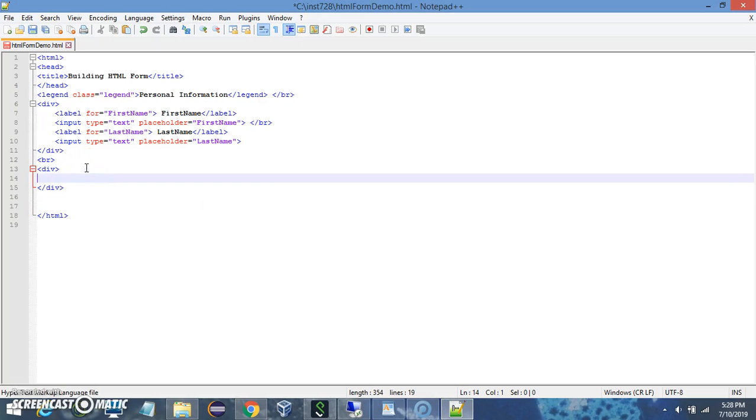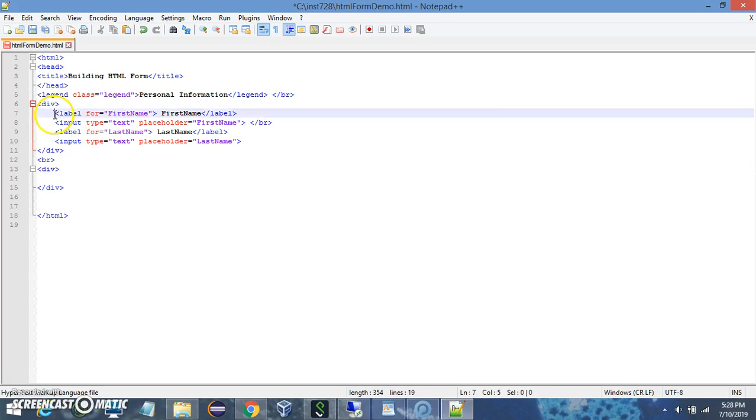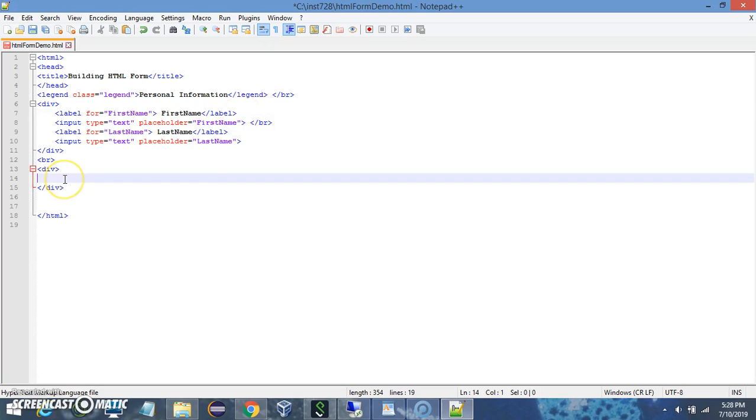So for this, let me try and copy paste this thing, because that would be more efficient. And I'm going to type this as date of birth, and I'm going to label it as date of birth.